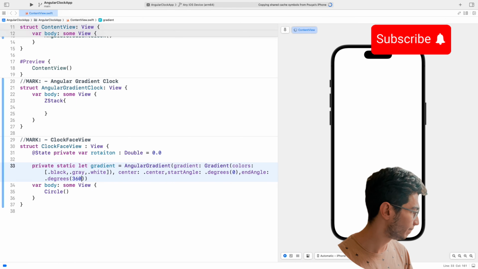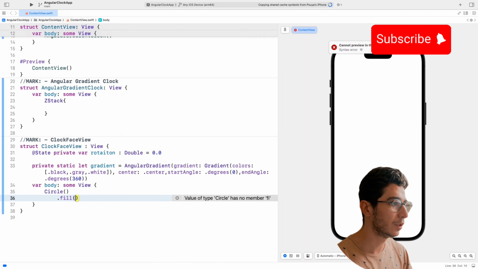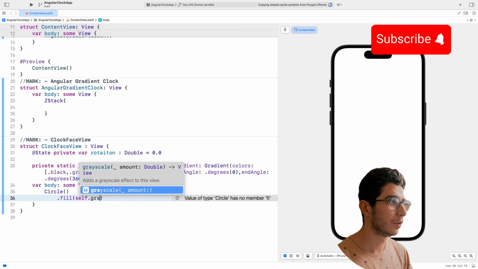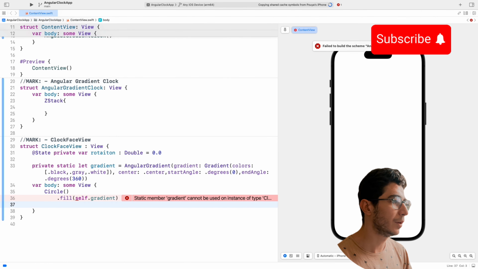Yep, that's it. So here we have to say .fill, and we have the gradient, Self.gradient, and we have to frame it here.